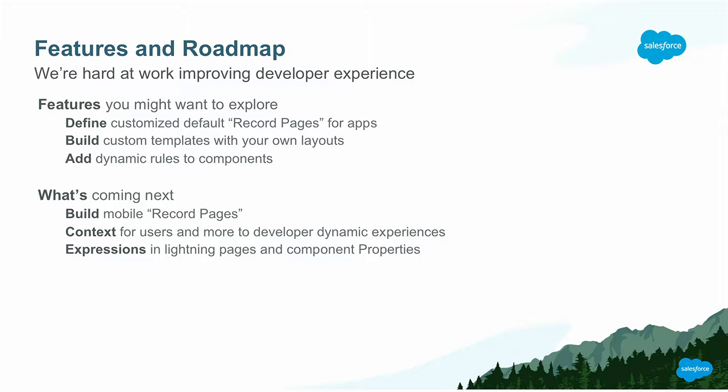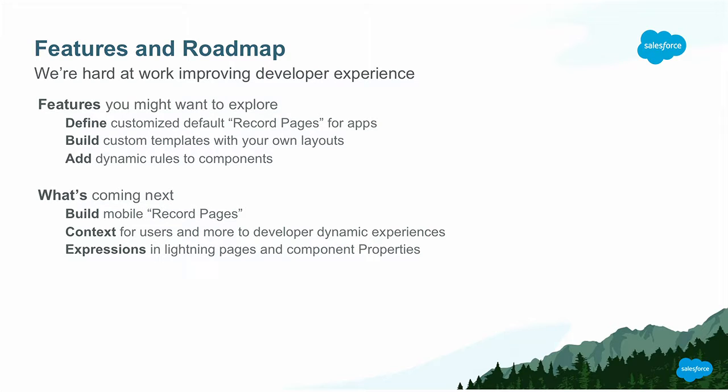So if you haven't enabled Lightning yet or you haven't done too much development, you can get hands-on with this in Trailhead. You can go through, you can define a totally custom page and build it out with the App Builder. You can also, as a developer, build out the custom template. So we showed you that custom template that had the collapsible header and subheader. It had the 3 regions down below. So that's something you can build as of the Winter 18 release. So we've got some developer documentation out there. You can take a look at it and start creating your own custom template today.